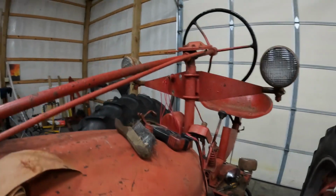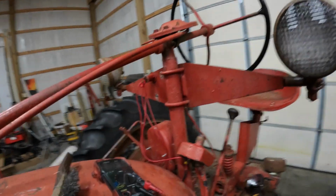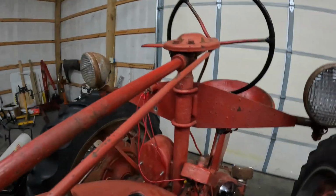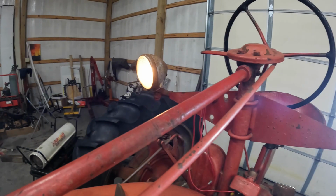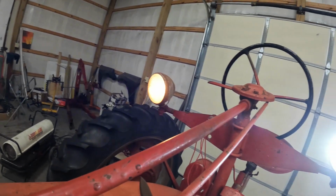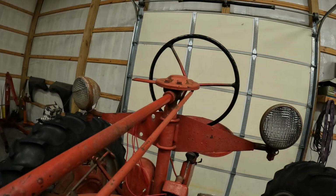Not that I need them, but this is the light that was on it. All I did was I gutted the inside and I put an LED in here. So if you look, I'll just hot wire it for now. That's the old light, just a regular 1156 bulb. Actually don't look too bad on this camera, but it's not very bright. And there's the new LED.